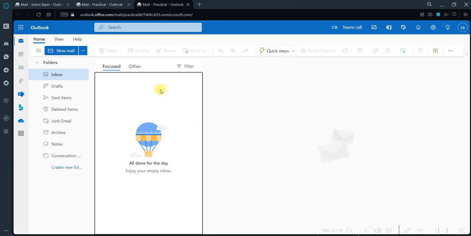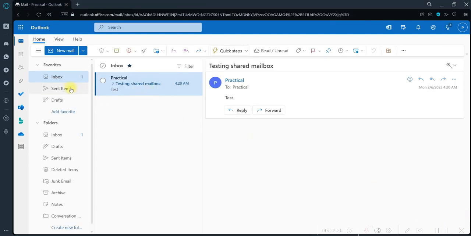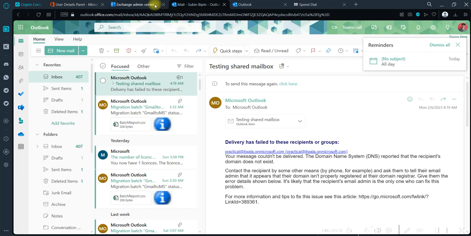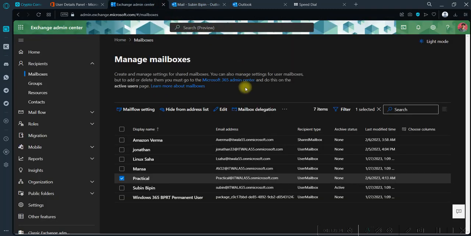Alright, I have sent an email. Let's see if I'm able to receive it. Alright, so I have received the email. So this is how you can create a shared mailbox and delegate the permissions as well.